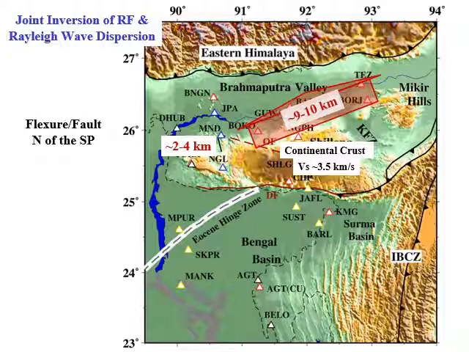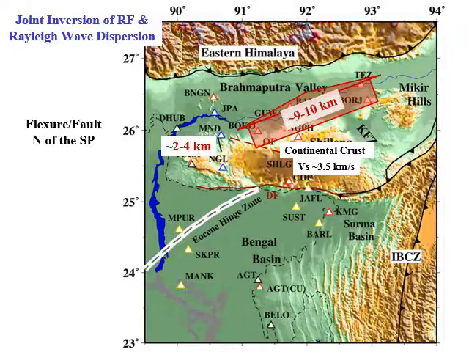What you can clearly see is that the crust across this entire region has an average velocity of 3.5 kilometers per second, which essentially corresponds to continental crustal velocities. So you have continental crust underlying the Shillong Plateau and the Brahmaputra Valley, and there is most probably either a fault offset or a very strong flexure across the northern edge of the Shillong Plateau, where you have a change in thickness of the crust from about 31 kilometers in the central Shillong Plateau to about 40 kilometers in the Brahmaputra Valley.